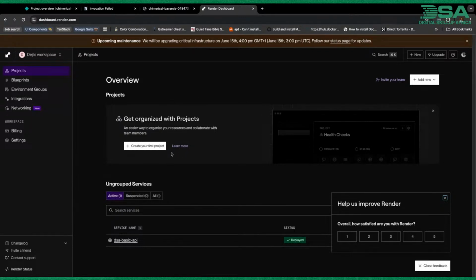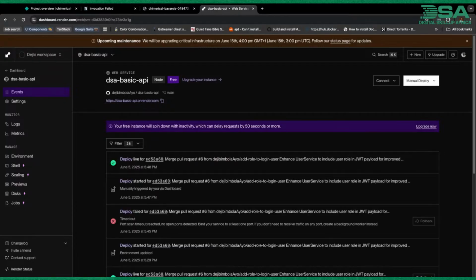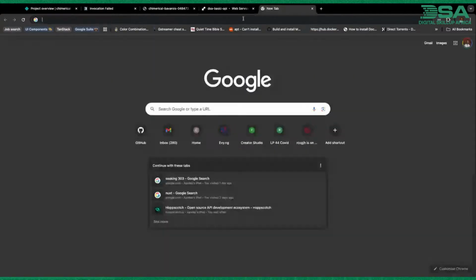For me, I only have one project on render, which is the basic API project, right? And as you can see, I have a free tier and it's still running.